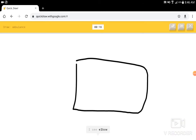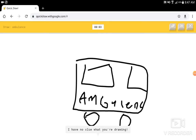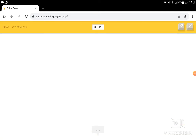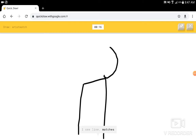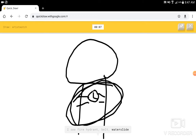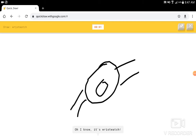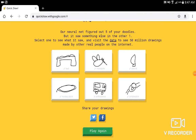Draw an ambulance. I can probably do that. I see elbow, or square, or pillow, or keyboard, or band. I see bust. I see trailer, or truck, or school bus. I am stumped. I have no clue what you're drawing. Draw someone driving it? I have no clue what you're drawing. Sorry, I couldn't be guessing. I see lime, or matches, or skyscraper, or mushroom. I see ice cream, or parachute. I see fire hydrant, or belt, or water slide. I see frying pan. I know — it has wristwatch. It had to remove the wrist.